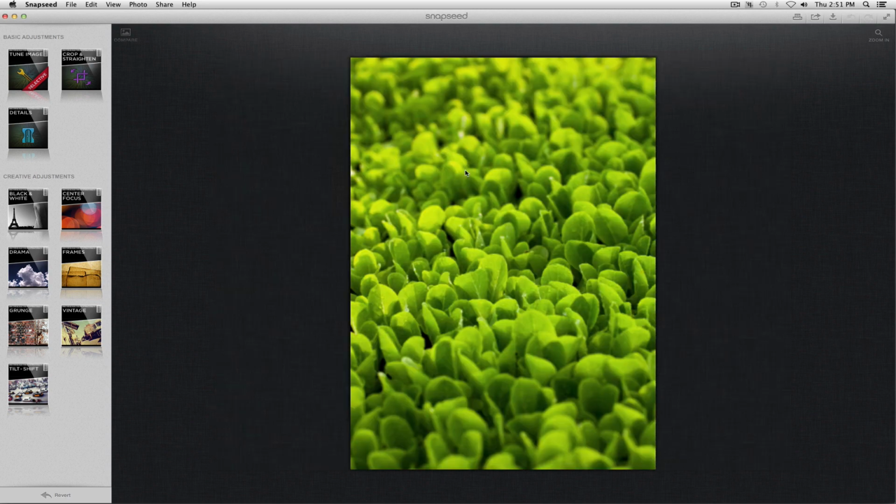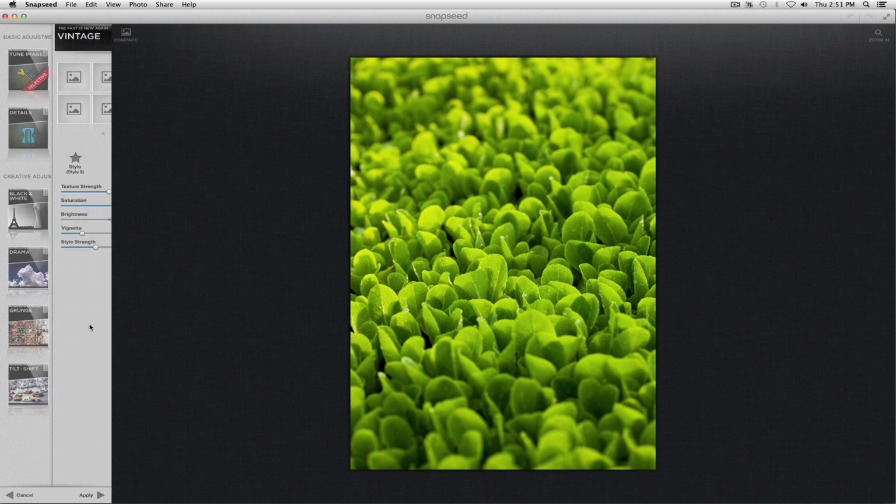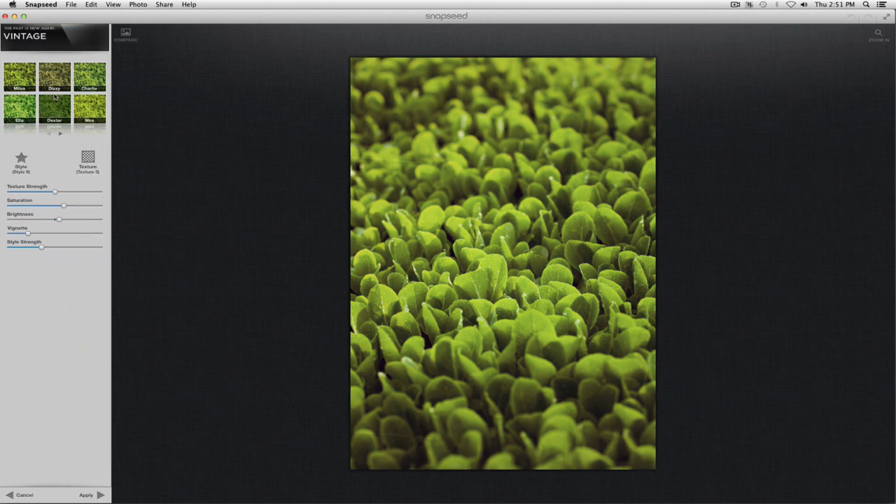Let's go ahead into one more image. You literally click on the image that you want to use. Let's say this already has a tilt shift sort of feel to it because of the very short depth of field. But let's say we wanted to add in a little bit of a vintage effect, and I would say finish with a frame in this case. So let's add the vintage effect, and let's just start with a preset. I'm going to increase my saturation. Let's say we love that. Just subtly changing the feel of the photo.